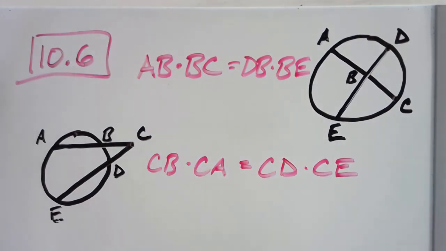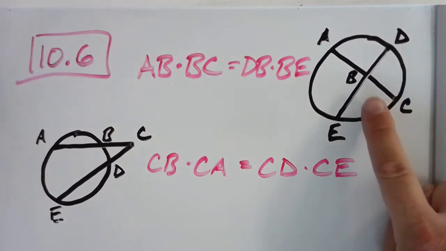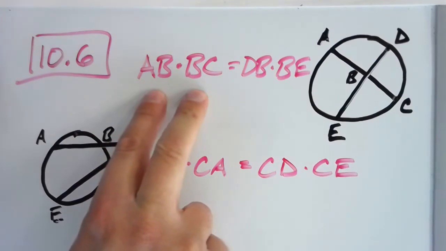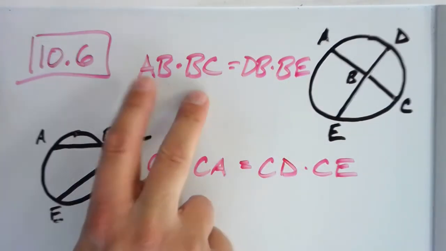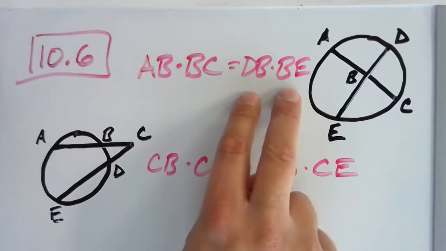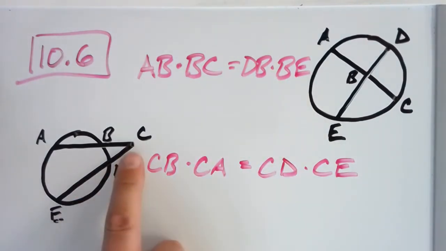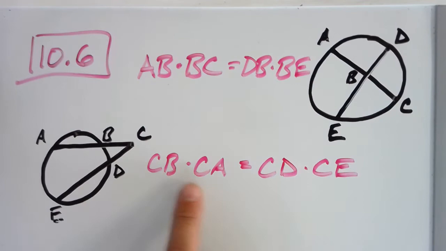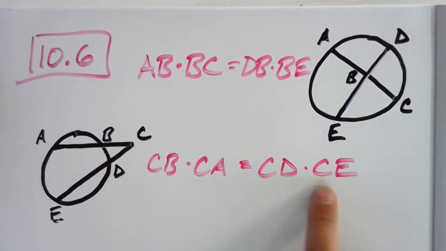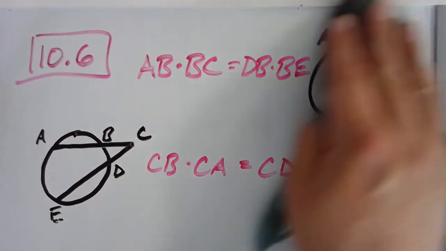Okay, but in your problem number 8, it's going to be one of these two scenarios. If the intersection is happening on the inside, it's chord number 1, chord number 2, and each piece of each chord is multiplied by each other. If the intersection is happening on the outside, like in this case, it's outside piece times the whole segment equaling outside piece times the whole segment. All right, but that'll be problem number 8 on your test. All right, let's keep going.